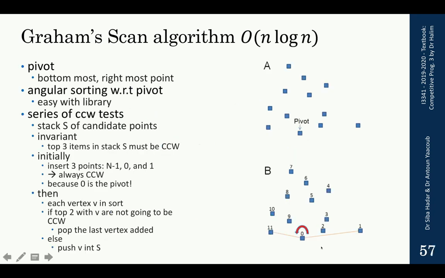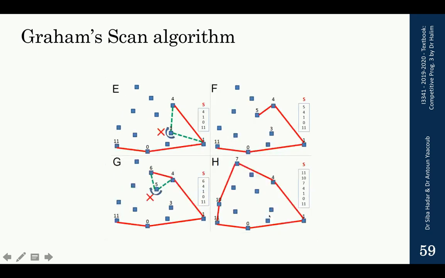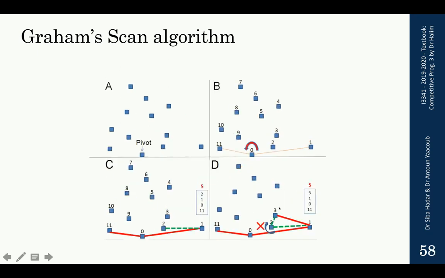So what does the code, the algorithm of Graham, say? If they are not going to be counterclockwise, then pop the last vertex added. What is the last vertex added? It is 2. So you have to pop 2 and you don't add anything, you repeat the test. You repeat: is 0, 1, 3 going to be counterclockwise? Yes, 0, 1, 3 is going to be counterclockwise. Then in this case, you add the element 3.